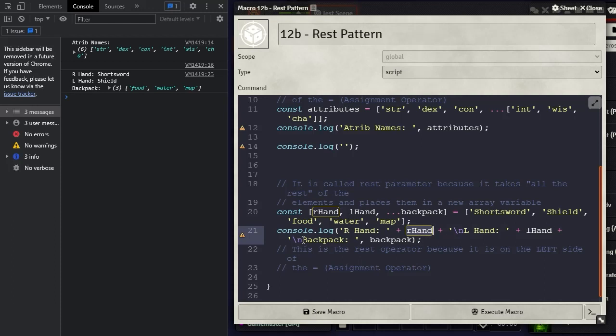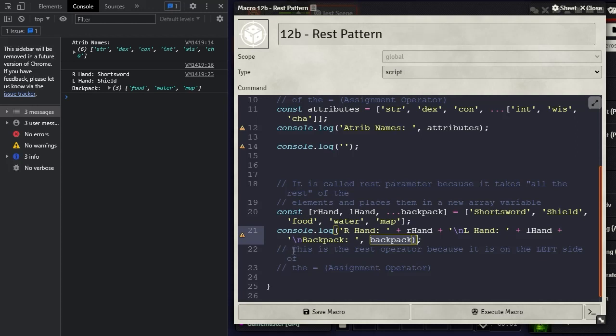Down here, where we were taking our array and saying plus the array, it looks at the array and says, wait a minute, I can't add an array to a string, so I'm just going to output the array as a string to add into this string. Hopefully that makes sense. Probably not.